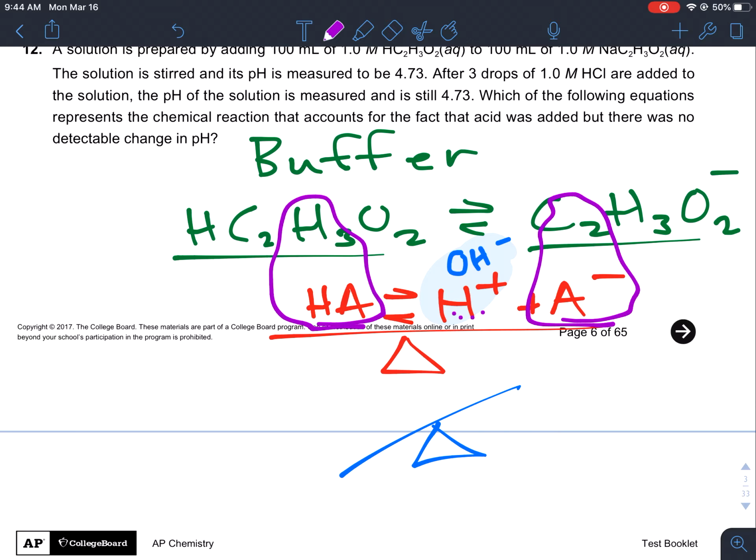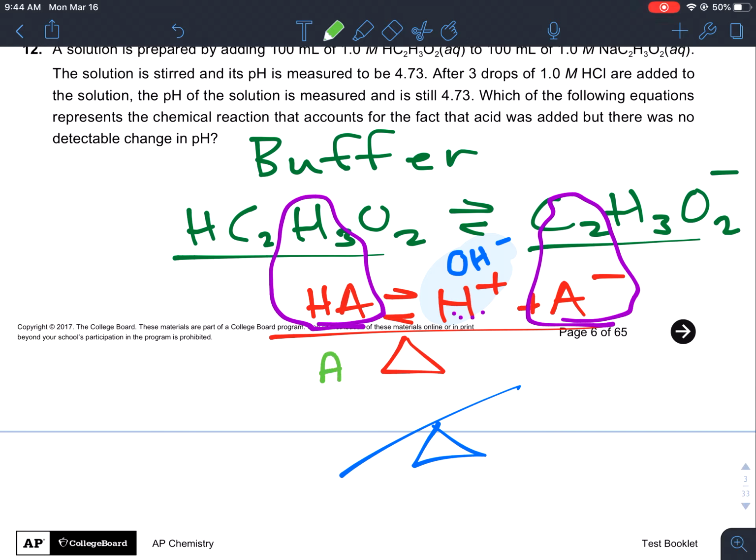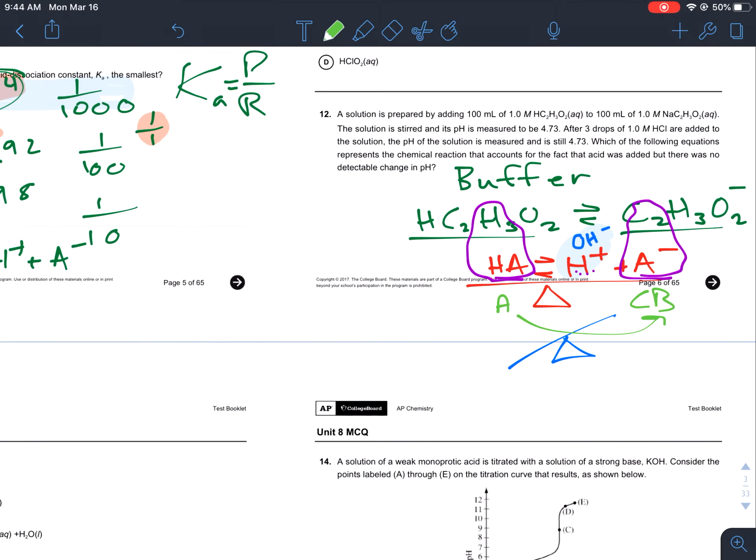So your goal is to keep a lot of your acid and a lot of your conjugate base, right? You remember early on in this unit, this is your acid, this is your conjugate base. Acids donate protons. So if you front load at the very beginning, when you have your acetic acid, you add a bunch of acetate, the conjugate base, you will prevent a lot of change when you start titrating it with a strong base and taking those H pluses away. So which one shows a buffer?